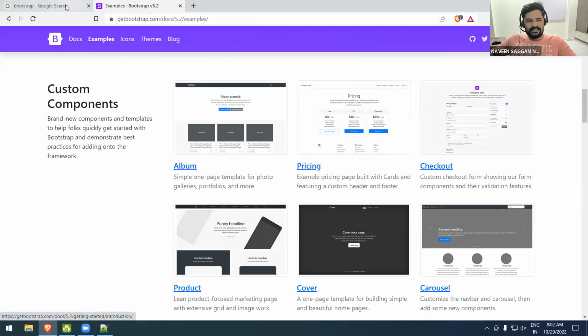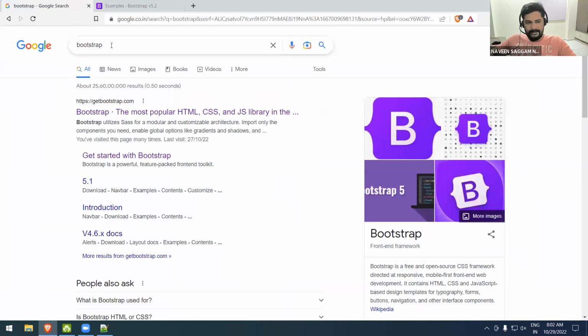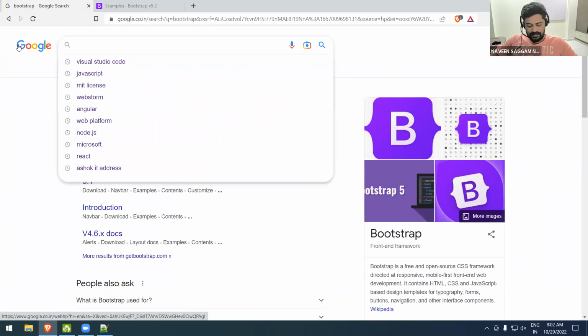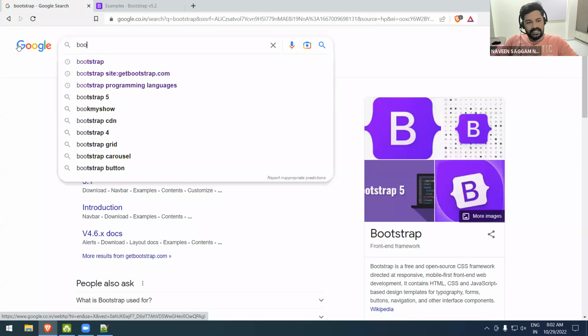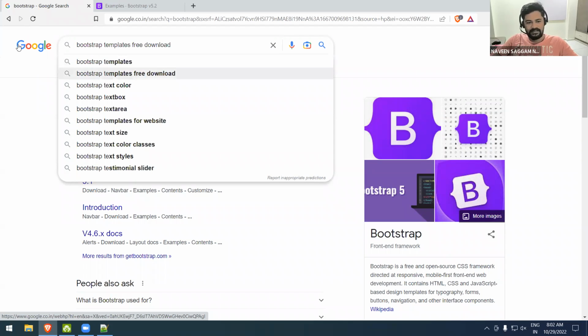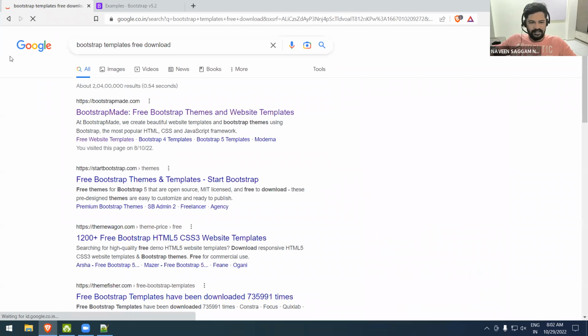There are some websites available made in Bootstrap that you can use. For example, you can type bootstrap templates for free. Just type bootstrap template for free, and you get a lot of websites.